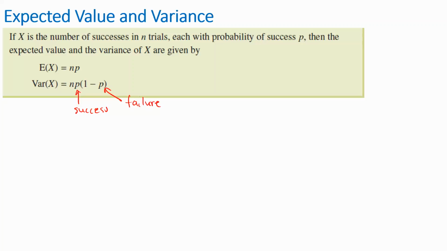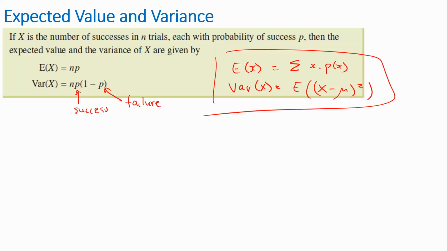So, you can just memorize these two, or if you want to know where it comes from, because remember I said that everything goes back to chapter 13, where expected value was equivalent to the sum of x times your probability, and I told you that variance was the expected value of your original data minus what you expected, and you squared it so that you don't get that negative. These are the theory. You want to know the proof? They're using that theory, and you can get these two.